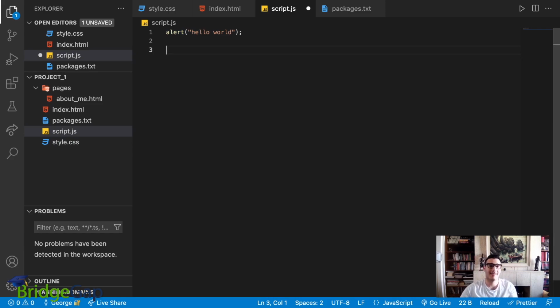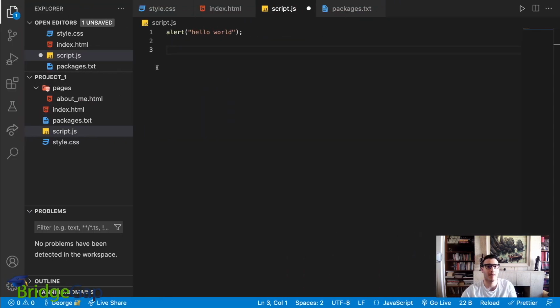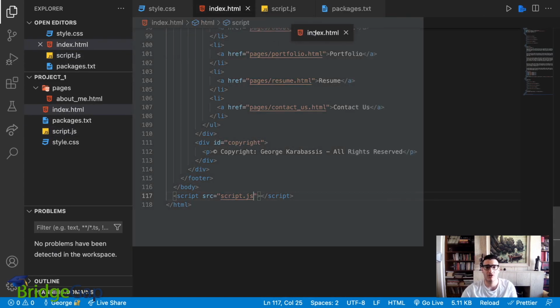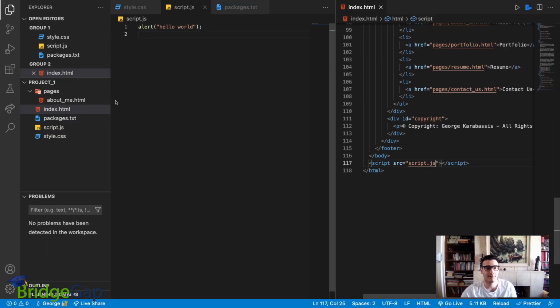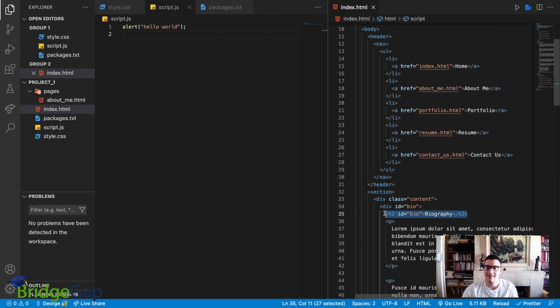Okay. Let's go ahead and change the biography to random biography. Okay. So the way we do this, we need to target the element. So we need to target that specific element which says biography. Now let's go to the HTML. So I'm just going to drag the HTML to the side so it will be easier for us to see. I'm going to unzoom a little bit. Now I'm going to scroll all the way up and notice that the biography title has the ID of bio. It should be bio title, by the way. It has the ID of bio title.